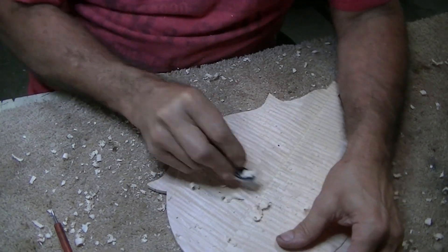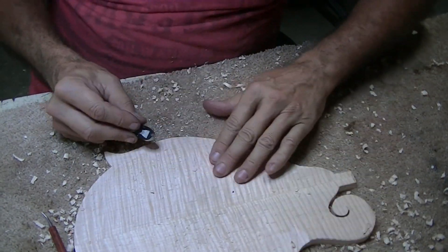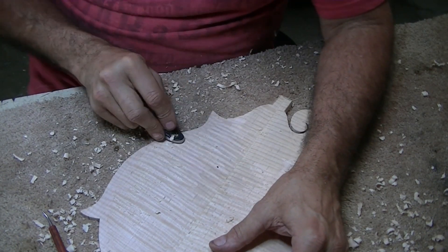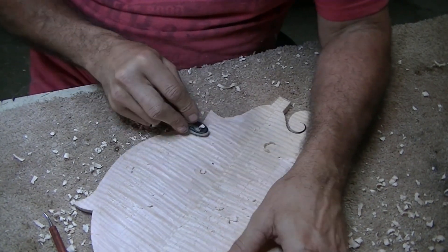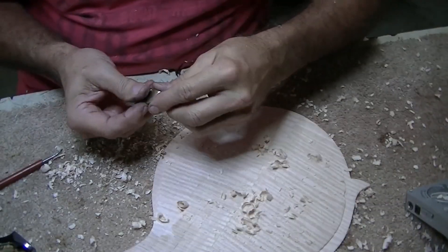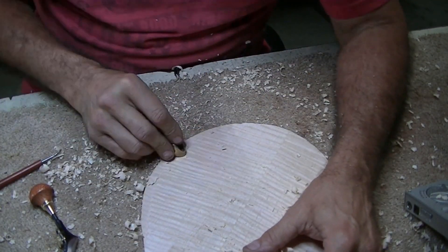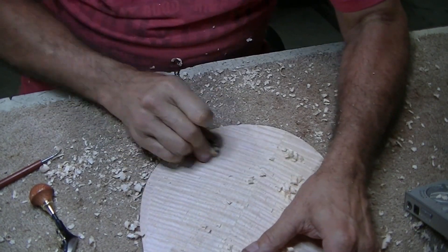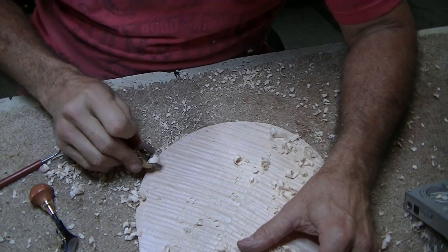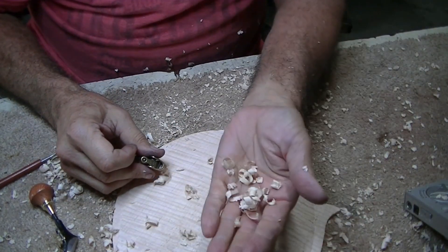I think I may have fixed it. I wouldn't say it's great, but it's hard to cut this hard maple anyway — those curls are the more curly the wood is, the harder it is to carve. But it's going to be a beautiful mandolin when we get her carved. After struggling with that for quite a while, I actually think I cut it off faster with the little plane — by quite a bit actually. It just pushes easier. I can cut the wood off in a heartbeat with this — it just peels it off.